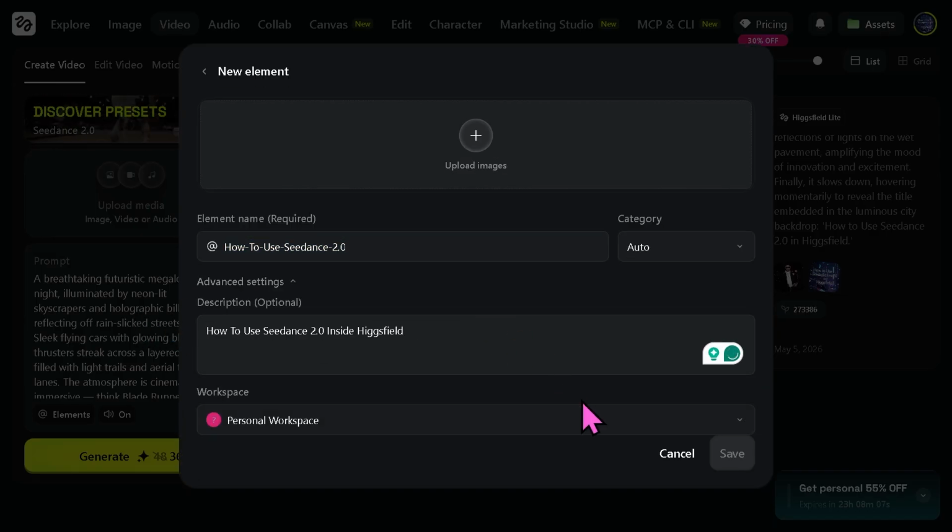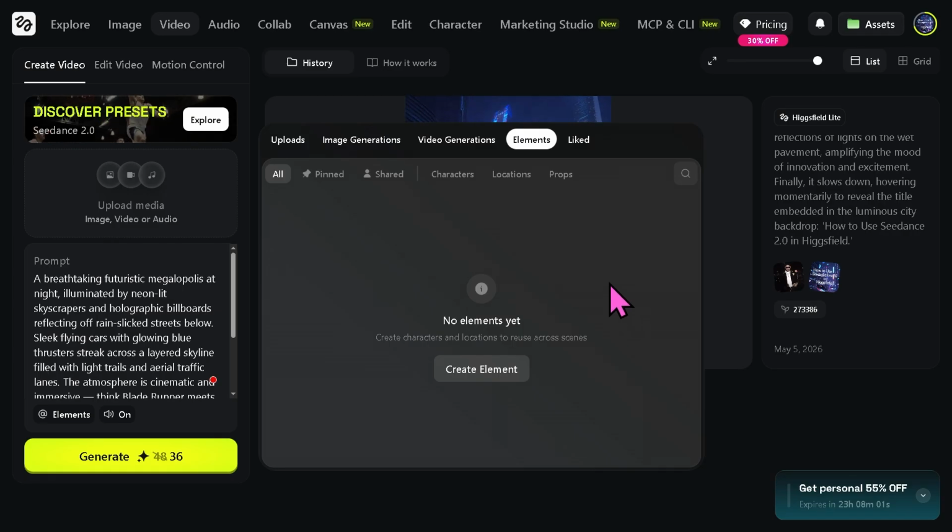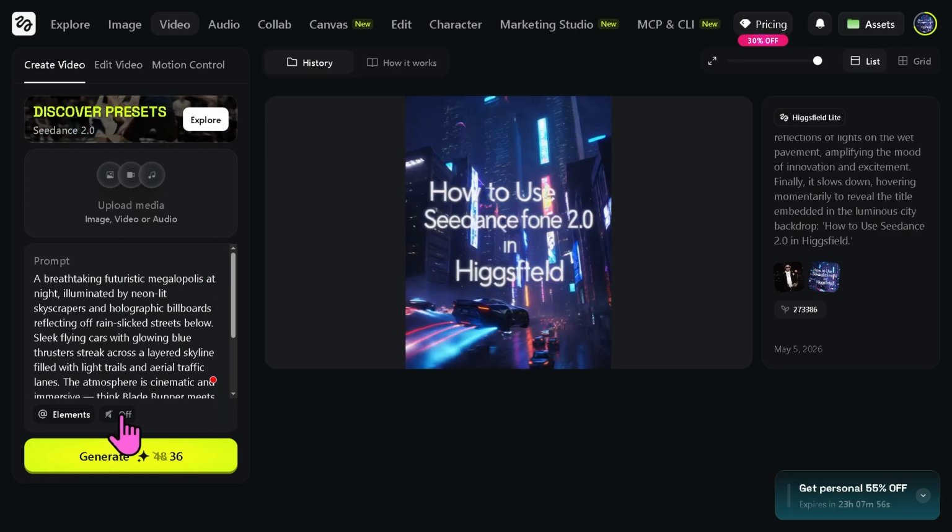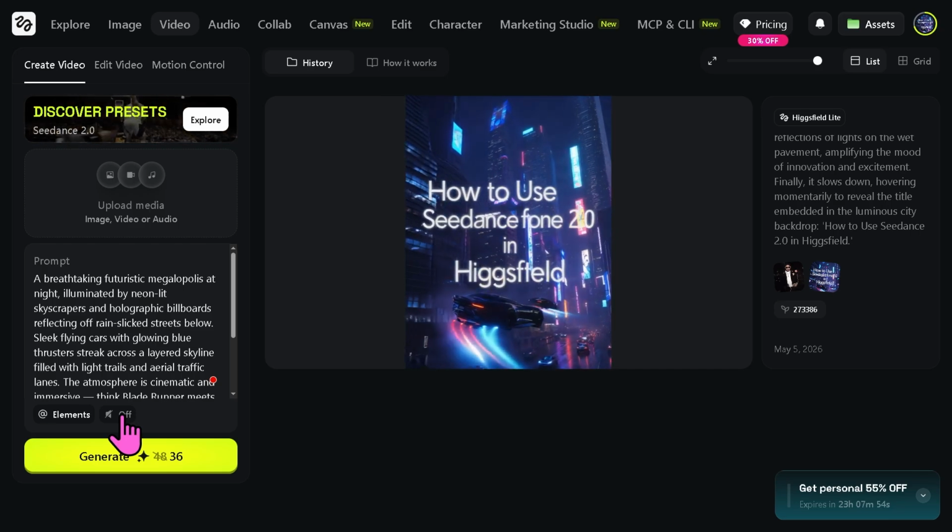Or if you want to turn it off, you have an audio later, you can do that as well. But for now, I'm going to delete this prompt. Yes, delete this forever. And I'm going to rerun this prompt again. Okay, click the generate button.